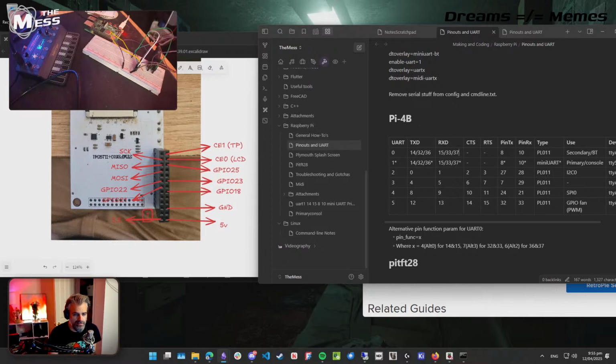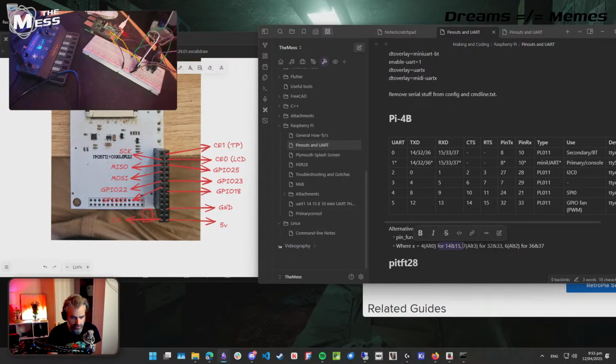That doesn't make any sense. There's no GPIO 32. These must be pin numbers. So, what? Alt 0. This doesn't make any sense. 14 and 15.